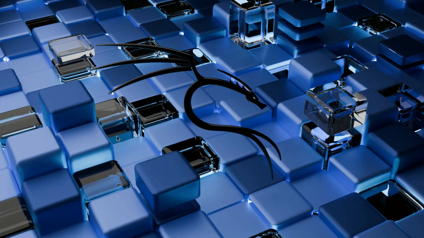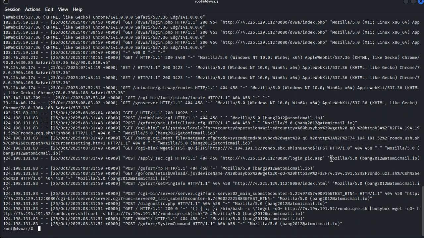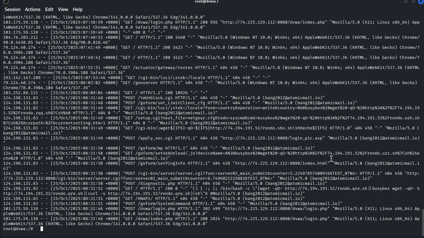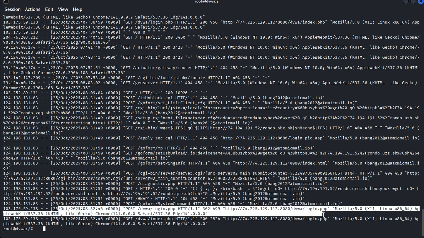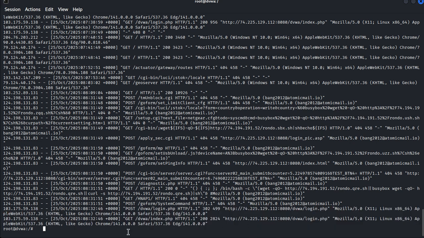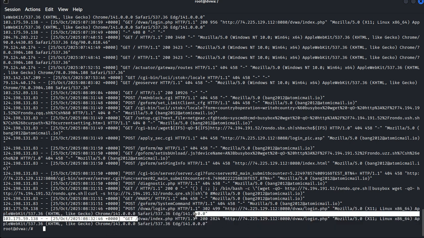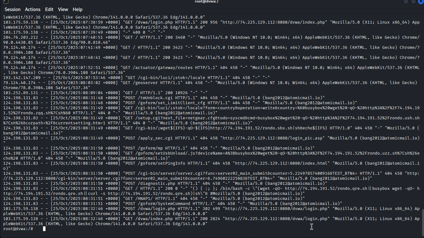Let's go back to the log folder and then let's see if our login has been logged or not. Okay, so there you go. If you see here, this is our request. Recently we did a login, and then we were directed to this index.php page. This is the URL that we had tried, and this is my source IP.